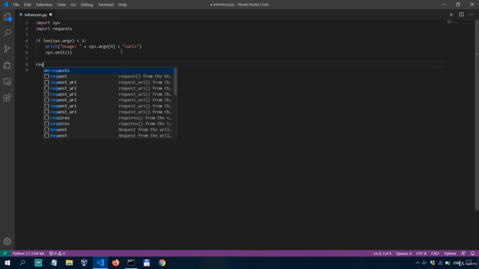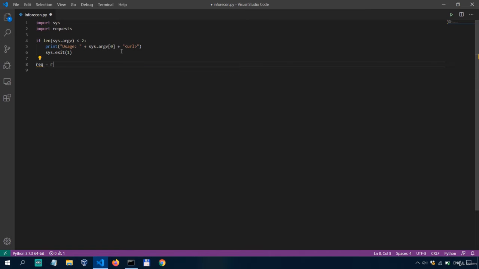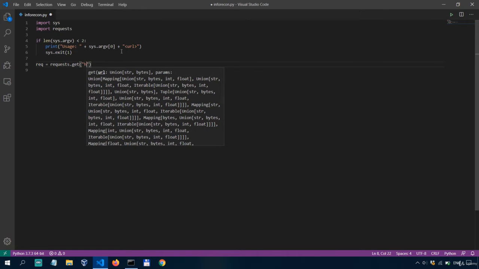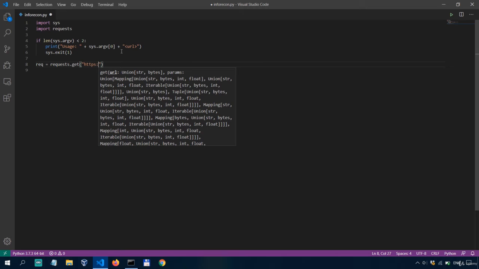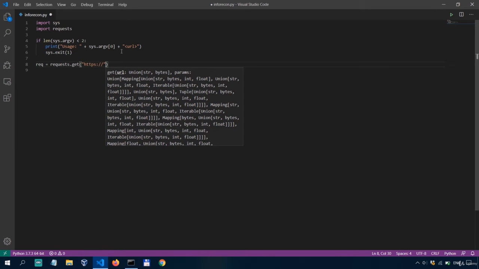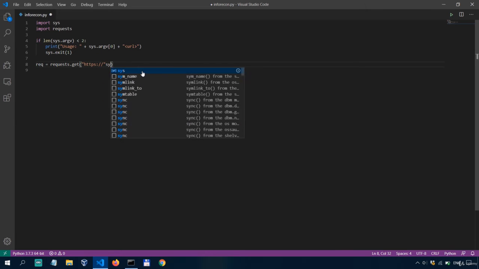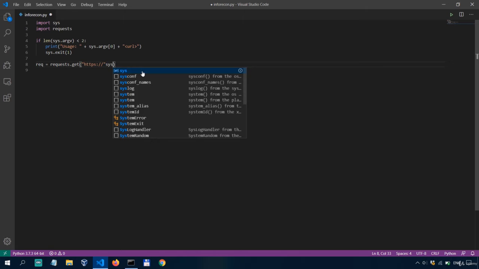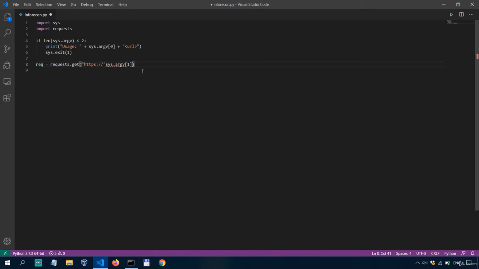Okay, and then we're actually going to code the main functionality. So we'll say req equals requests.get, so we'll make a get request to HTTPS, and then we're going to make a request to the domain we provide as a command line argument. So that's gonna be sys.argv[1], because sys.argv[0] is the name of the script.